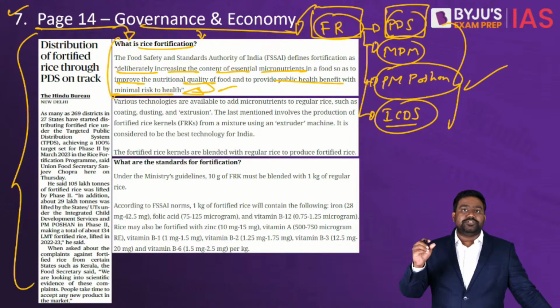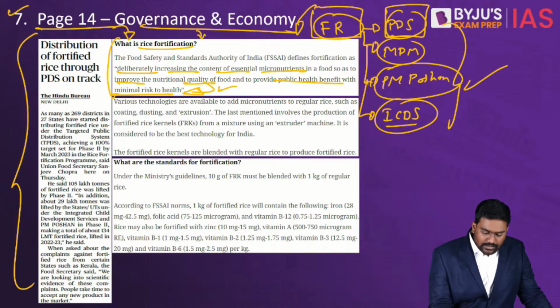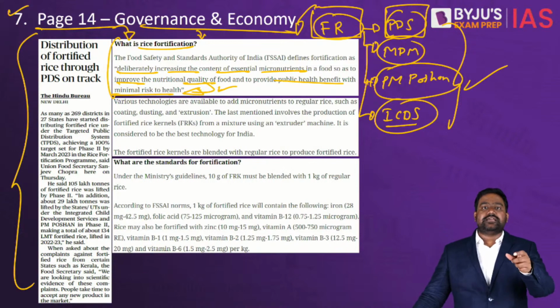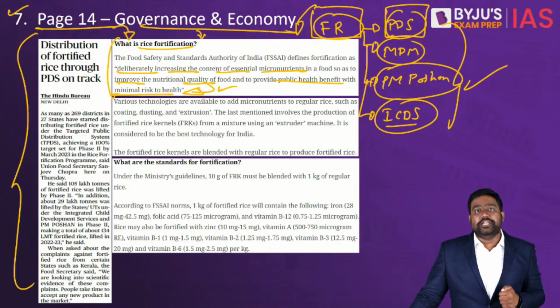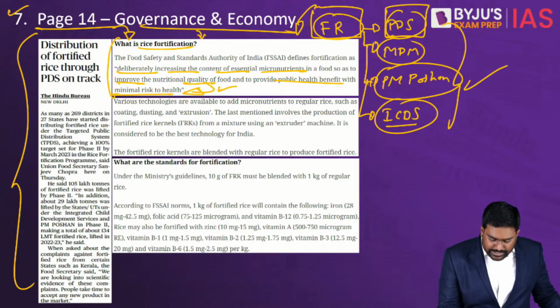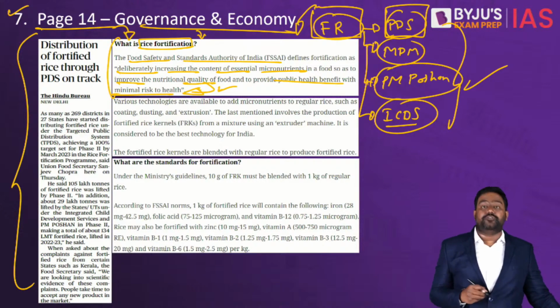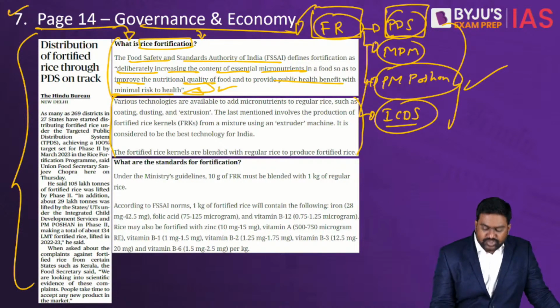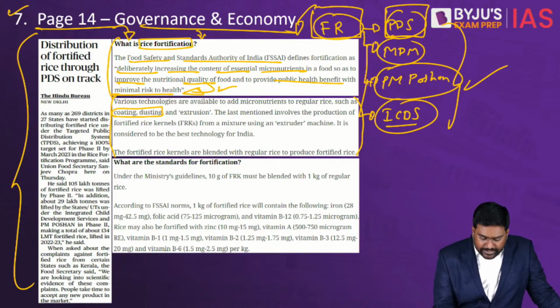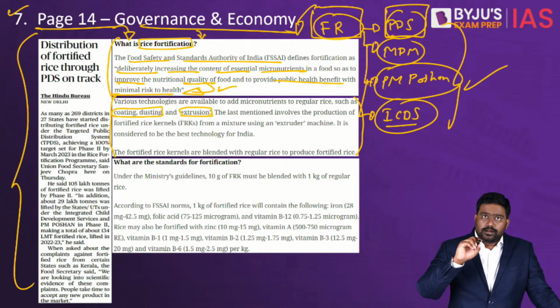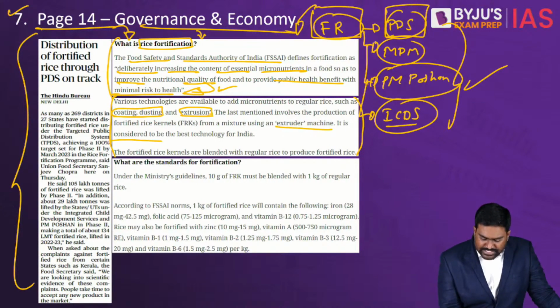It's mixed in the right composition, it does not cause any harm to human health. In the right concentration, micronutrients are added to such food items which are consumed on a regular daily basis by the large population. This program is regulated, certified by the Food Safety and Standards Authority of India, and there are various technologies through which rice can be fortified. You can either coat or dust the micronutrients on the rice, or the most popular method is called extrusion, where rice kernels are manufactured using an extruder machine where the micronutrients are added to produce this rice.